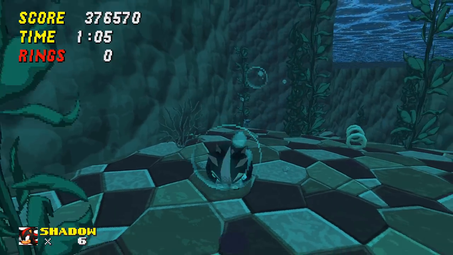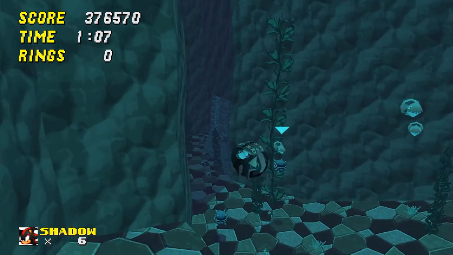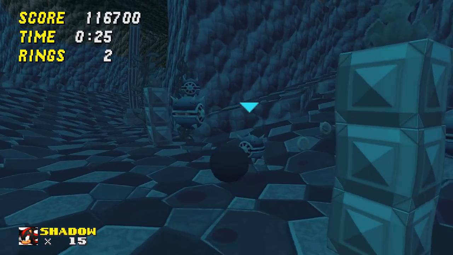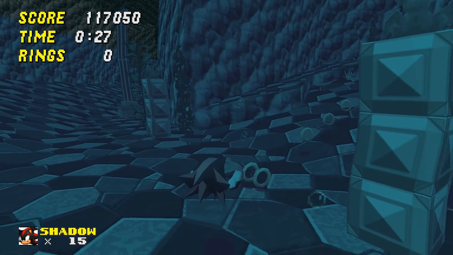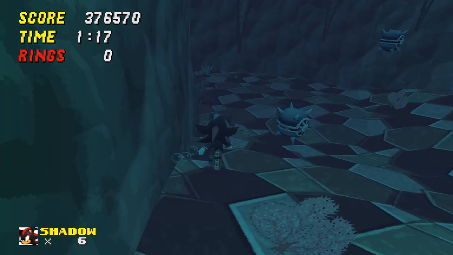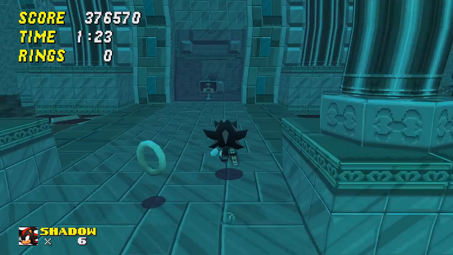You do need to take care and replenish your air from time to time so you don't drown, and also stay far away from the mines underwater. If you hit them, Shadow will bounce off them and his movement in the air will be restricted, oftentimes damaging you when they finally blow up. So instead I simply walk by them, hitting the red switch to open the door and completing Act 1 without collecting any rings.